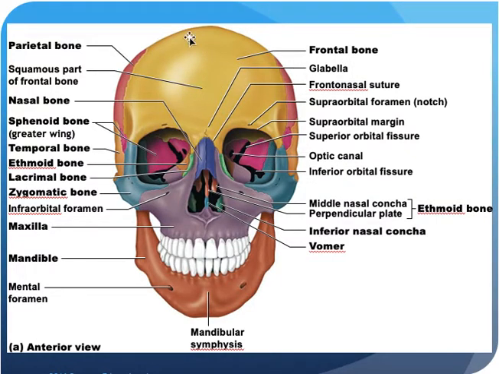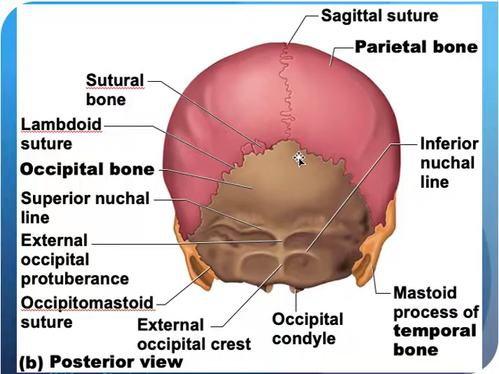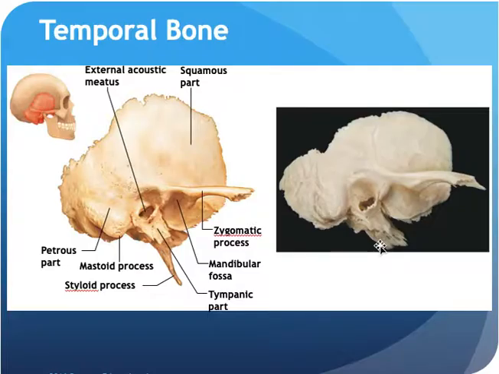But you can see, I can see my frontal bone. I can see part of my parietal bone, part of my temporal bone. And then again, we want to look at it from the back. And again, I can find my sutures, okay? But I can still see my parietal bone, and I can see this occipital bone at the back, and I can see part of my temporal bone. Okay, so make sure you can find all those main parts of the skull, but again from all these different directions, and make sure you still know how to label those sutures too.